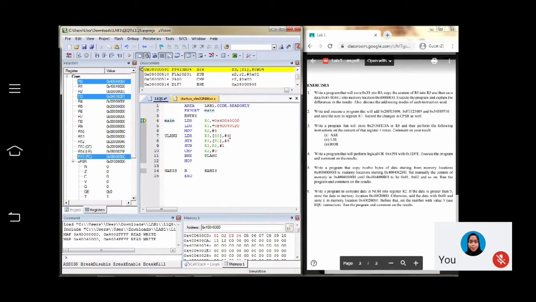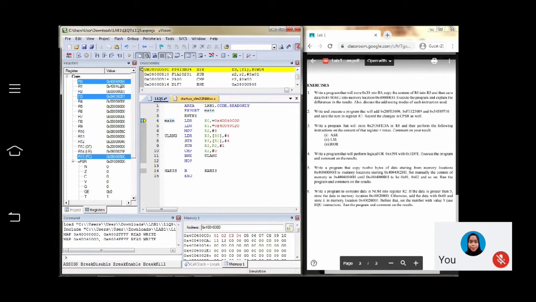Hence, when we look at our registers, we see that R3 has a value of 0x04030201, which is the content of memory here, and R0 is now 0x40040004.